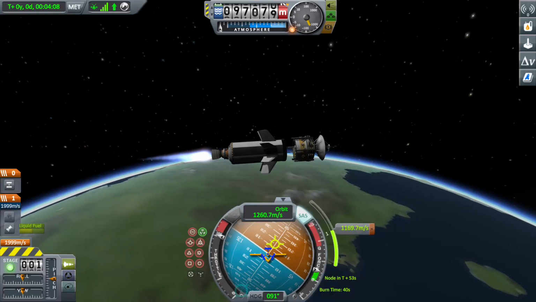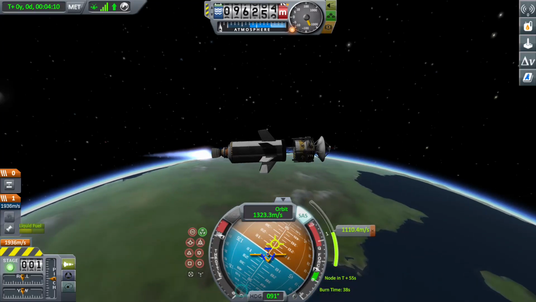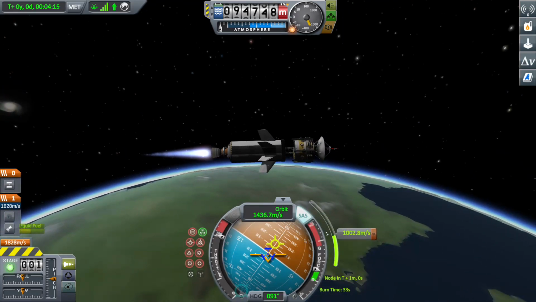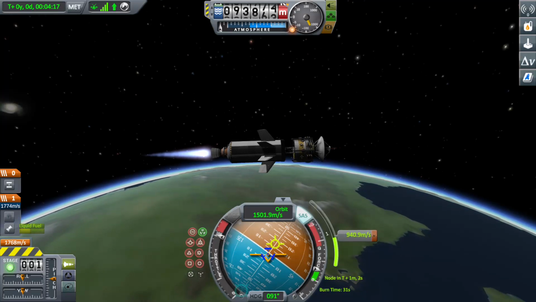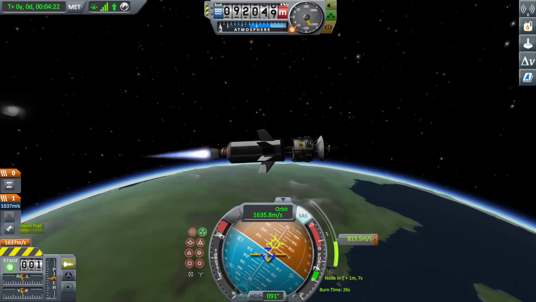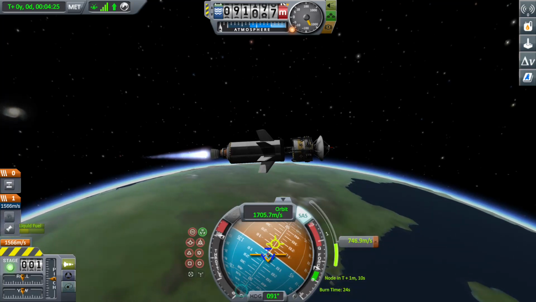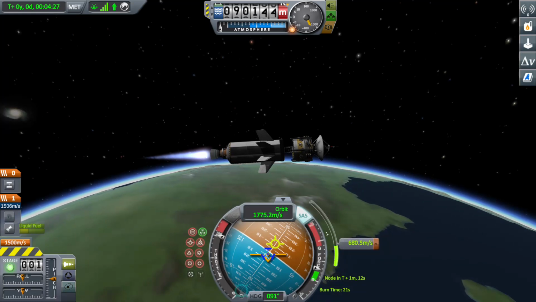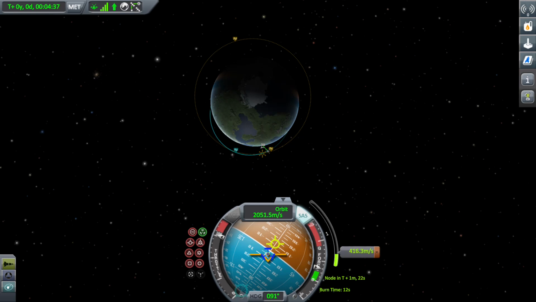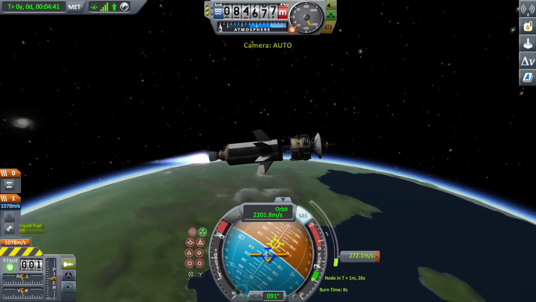Yeet! Just to make the rocket just a little bit lighter. I can now start to lag a little bit. Come on. Yeah, we still have a lot of meters per second of fuel left, more than we need. And now the blue line, which is our orbit, is starting to turn into the orbit that we need it to be. Okay.